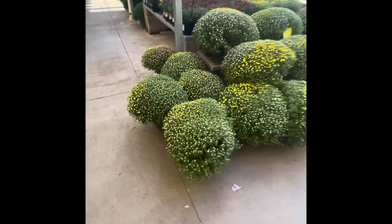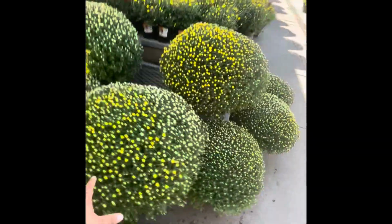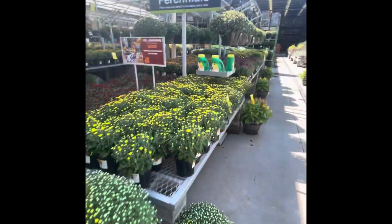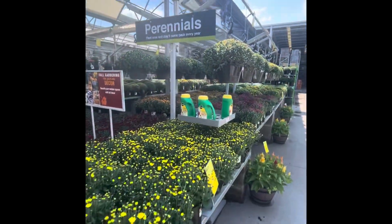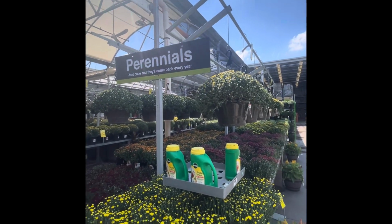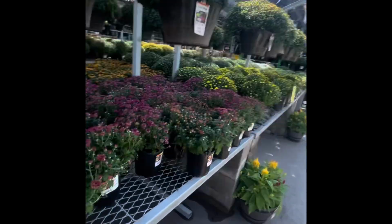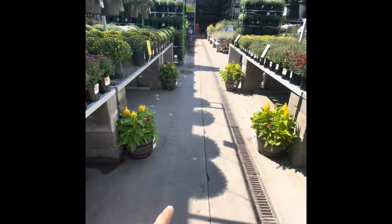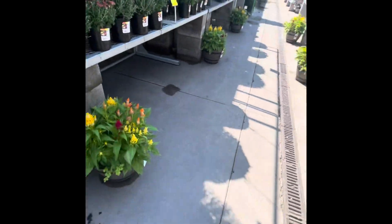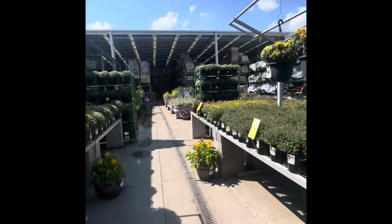Look at this end cap, just bulked out, beautiful, ready to be shopped, as you can tell. All your 1 gallons are going to be on this table, and we wanted to advertise our 13-inch hanging basket mums. It carries all the way into 2 gallons in the back here. Sign must have fall. Someone bought some. Again, strike points, celosias. As you can tell, all the tables are nice and full.